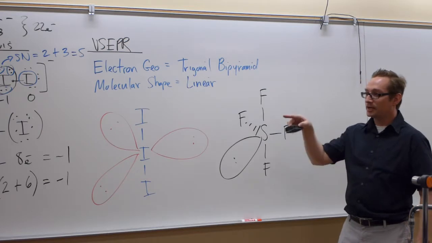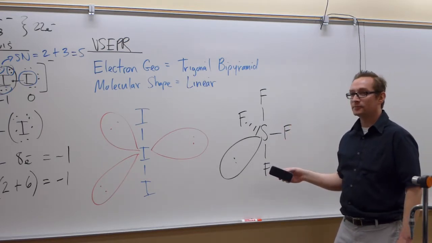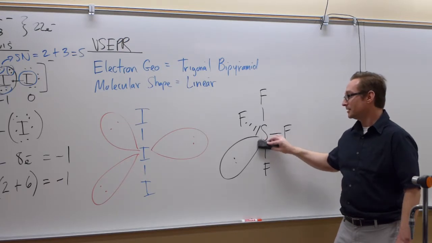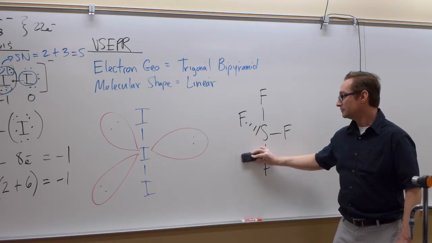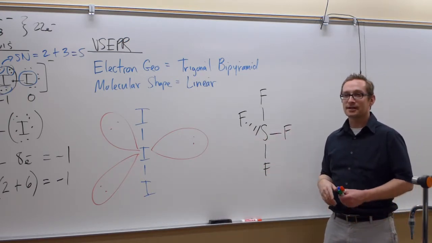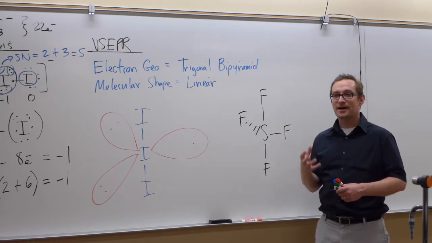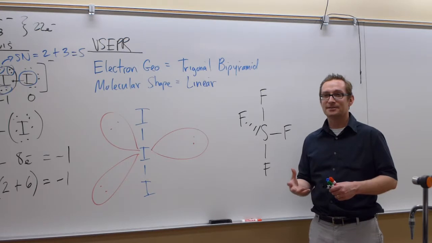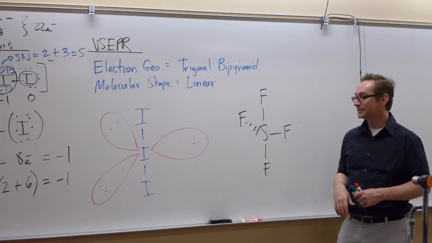So that's what I'm saying, trying to memorize what a seesaw is going to look like is kind of a fool's errand. Just stick with the generic trigonal bipyramid. And you can take off a lone pair off the equatorial wherever you want, as long as it's equatorial. So you just need to memorize 5 generic shapes, on how to draw them. And it's those 5 in your table. That's all you got to know.